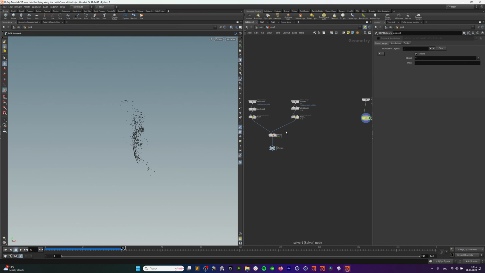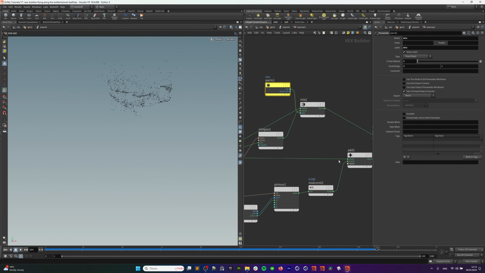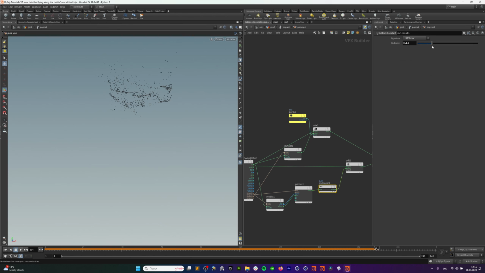Maybe it's okay, I'm not sure. Let me see if I have a mushroom here. I like to examine it when we have everything merged together. But it's okay to me. Maybe, just maybe, let's increase the constant now, because I want this upper motion a bit more. It's more organic and cool.